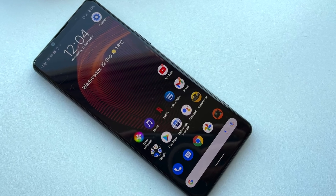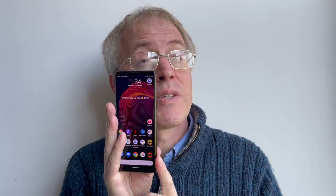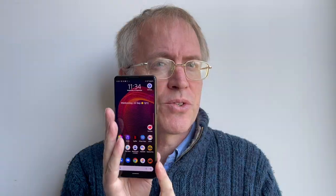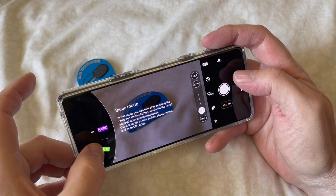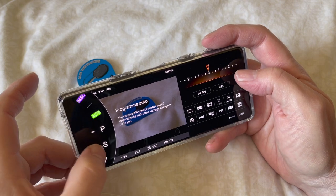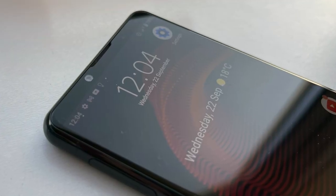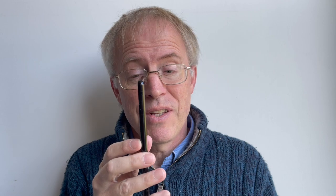The screen is a 21:9 120Hz AMOLED panel that's pretty good — not quite as clear outdoors as top-end Samsung or iPhone displays, but good enough even when shooting in the sun thanks to the new Photo Pro app's basic mode UI. The flat glass front and back is incredibly slippery — oleophobic to the max. It resists fingerprints but also resists friction, so the Xperia 5 III will slide off any desk or table every single time.